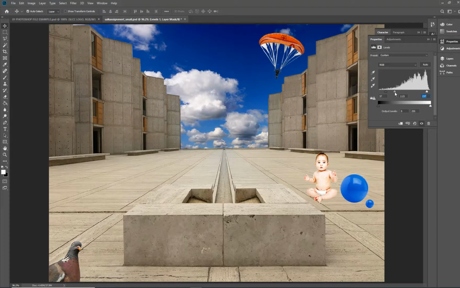I know. Right now, definitely. I'm trying to find that perfect spot where it doesn't have too much contrast. There you go. I'm gonna call that good. So I ended up at 14, 2, and 237. I think that might be a happy medium.